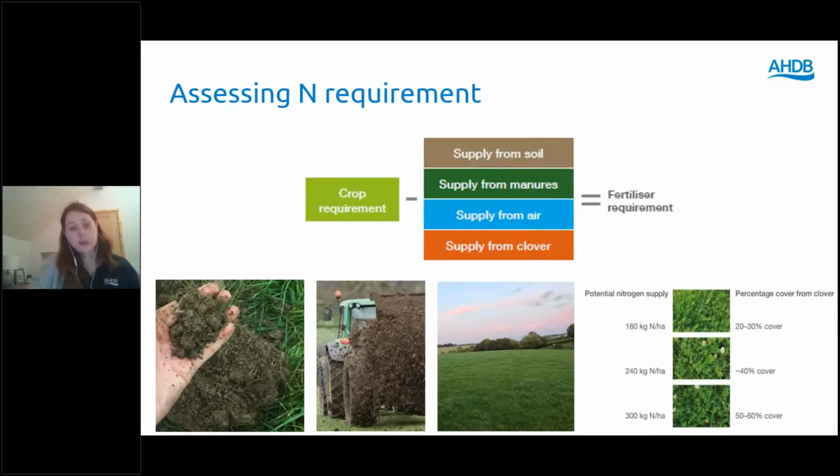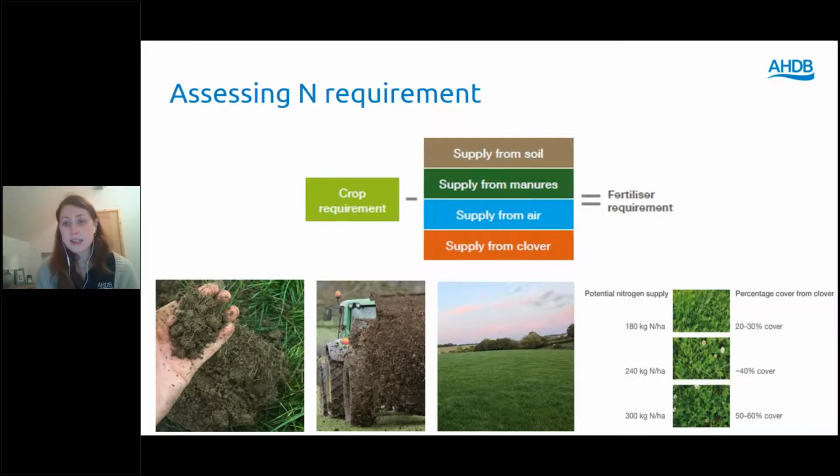Okay, so once we know how much grass we need to grow, we will then have a crop requirement. But before we go out and buy that bag of nitrogen fertiliser, it's important to take into account 4 things. So there will be a supply of nitrogen from soil mineral nitrogen, and the supply from manures. As we talked through in the tables at the beginning of the presentation, there is nitrogen in slurry and farmyard manure, and we must take that value into consideration when we're assessing how much nitrogen we're applying to the crop. Supply from air. So nitrogen is deposited from the air, similar to how sulfur was supplied in a constant and automatic form from sulfur dioxide emissions until the 1990s. Obviously now there is a requirement to apply sulfur to grassland as well, especially if we're using a lot of nitrogen.